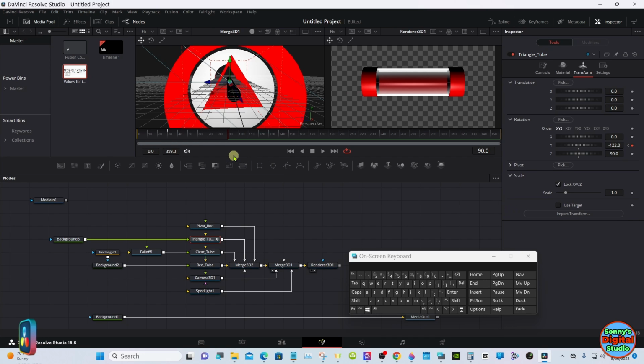Now I want to move ahead 2 more seconds. That takes me to frame 150. Then we'll rotate this to minus 244.